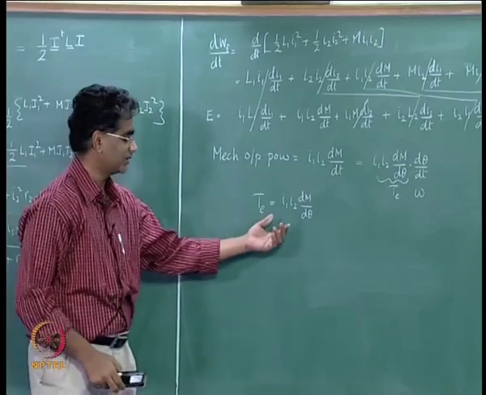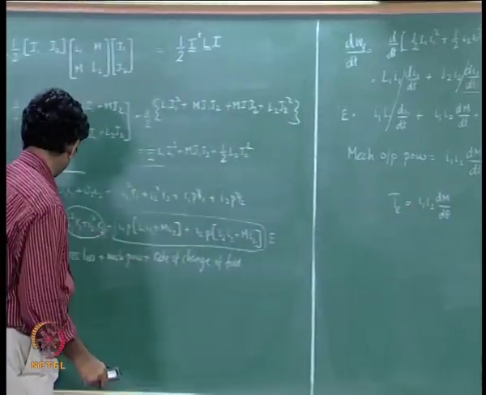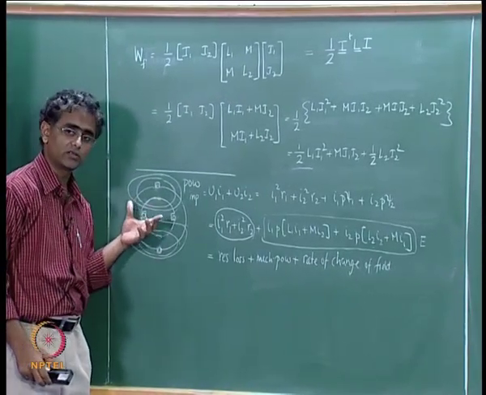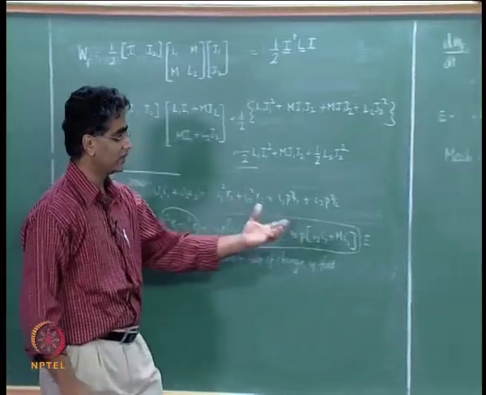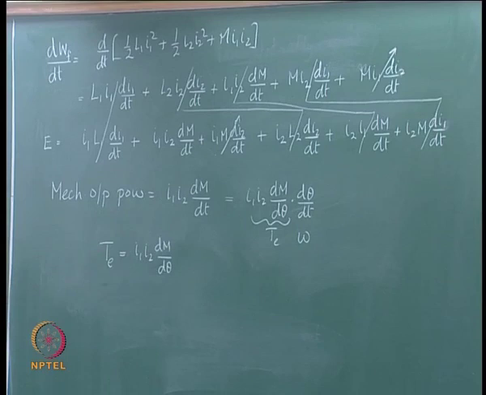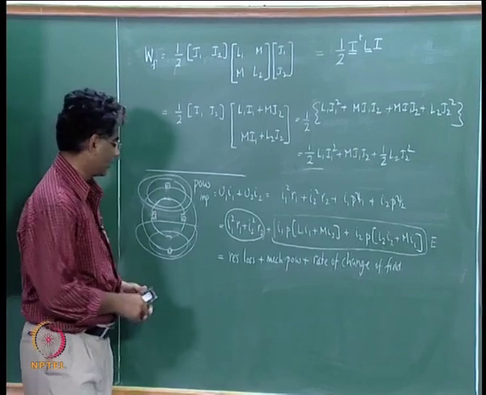In this case, as we have already seen, the mutual inductance will change with respect to the angle of the rotor because the flux linkages are going to change, and therefore there will certainly be a generated torque for some given values of I1 and I2. Let us also see how this mutual inductance is going to change with respect to time.